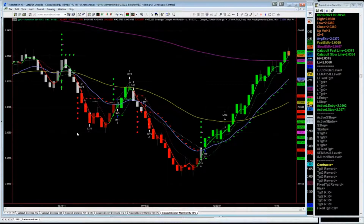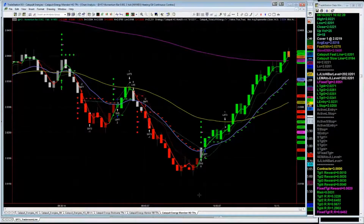But it's the runner part of the trade that makes the difference. And if you go to targets 3 and 4, you're still pretty good, because target 3 is nearly 1-to-1 and target 4 is 1.3-to-1. And that's adequate when you're winning at a huge percentage of the time to do really well, and then get that runner position on there because they happen so frequently.